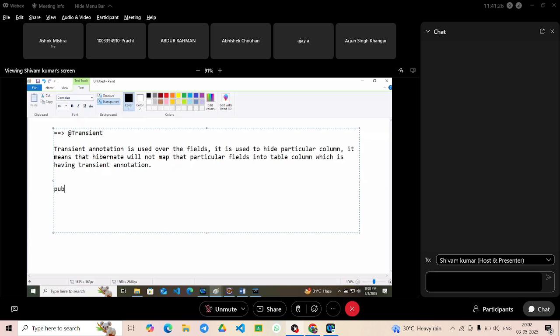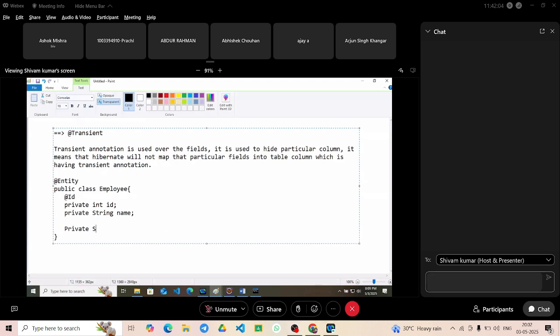So if there is a class of employee having some fields, and there is one field that I don't want to go to the database, that is the address field.